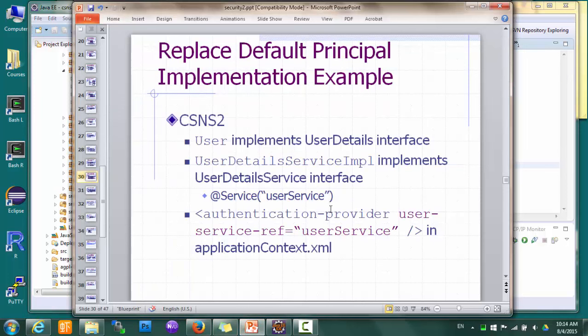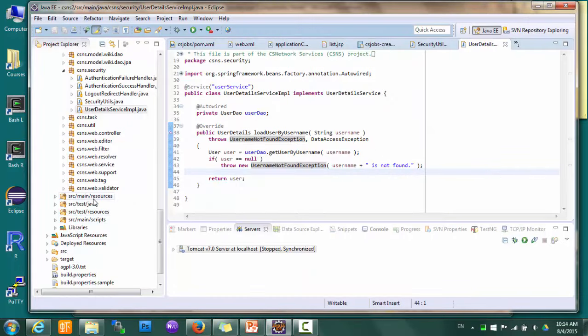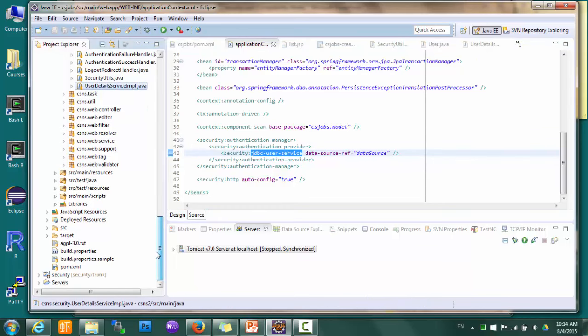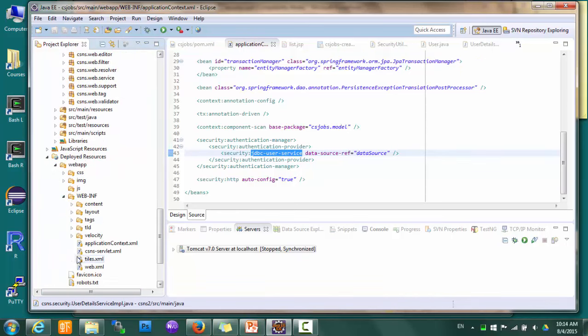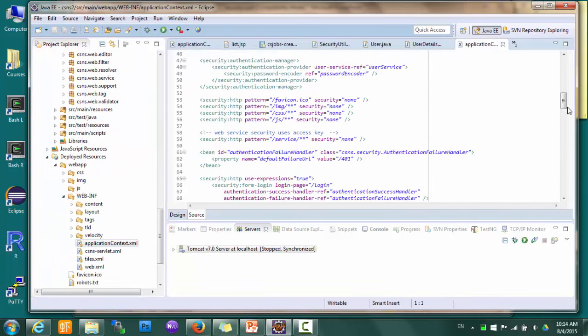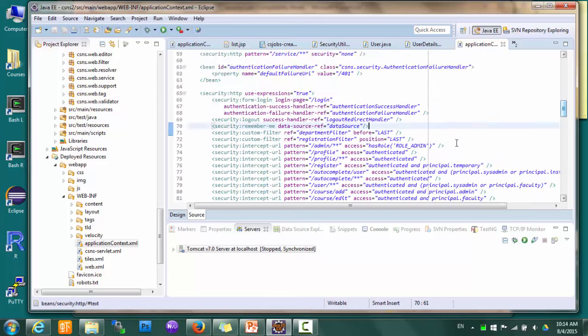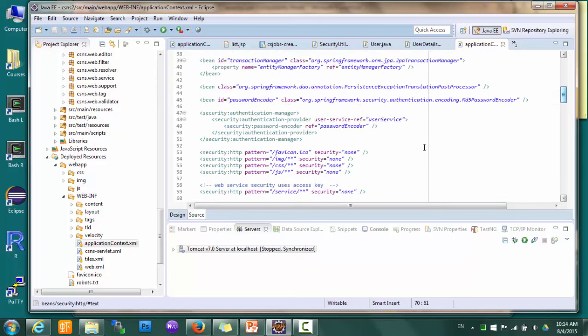The last step is to replace the default JDBC user service with our own. The default looks like this inside the authentication provider. That's a JDBC user service. But if we want to use our own, notice that we no longer say JDBC user service.